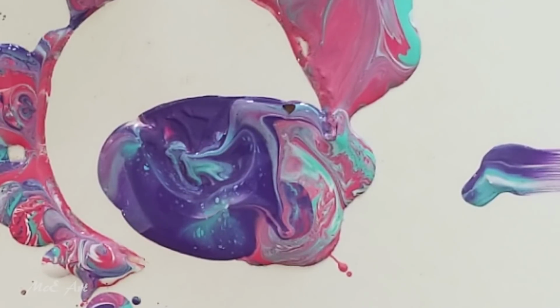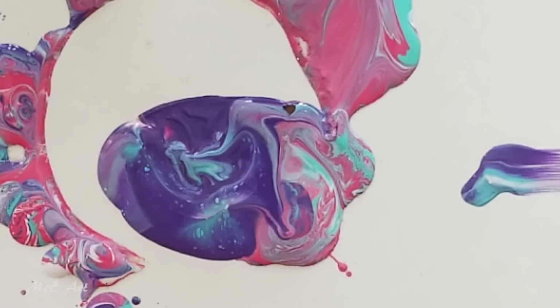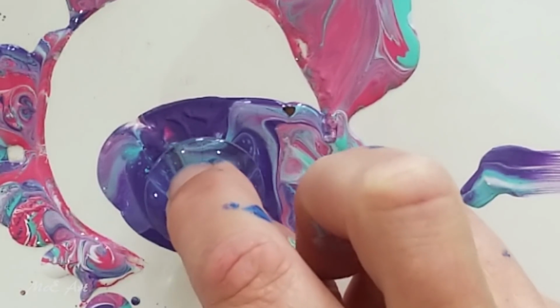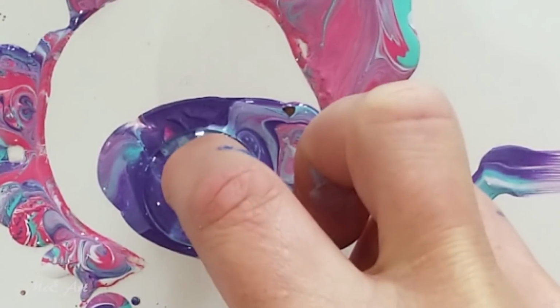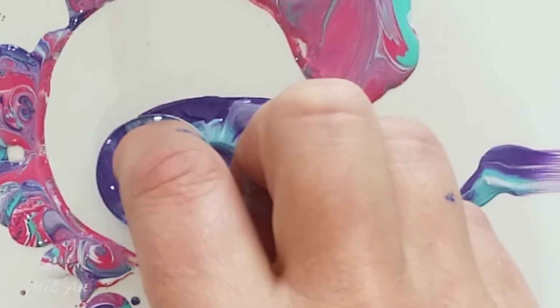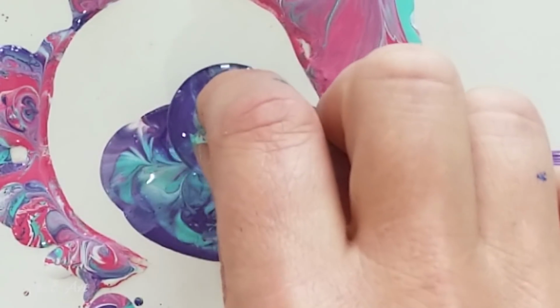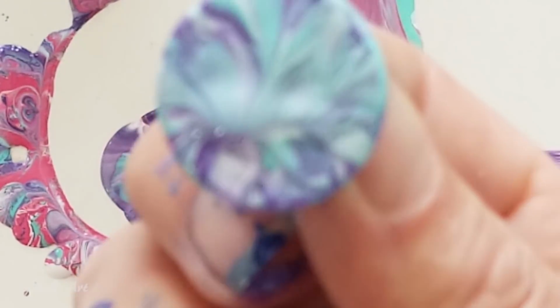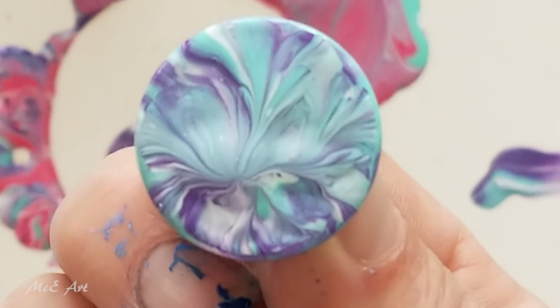And I'm going to stick a circle in there. Always give the flat side of your cabochon a bit of a polish before you dip it down, so that you know that it's completely clean, so that you know that what you're going to get coming out is the paint and not something that was accidentally on. I'm going to multi-dip this just to give some extra paint on the back because it was quite thin. Okay, so on the back we've got quite a bit of paint now, which is good.